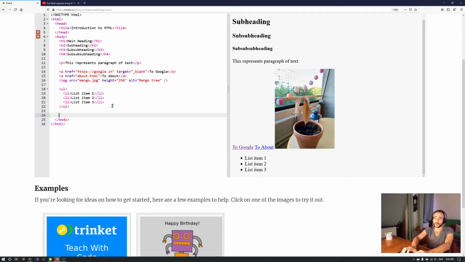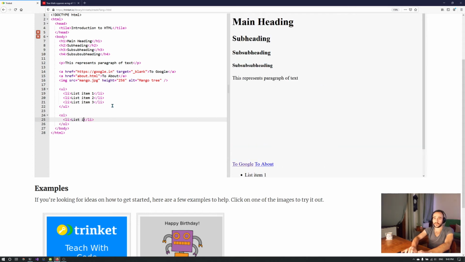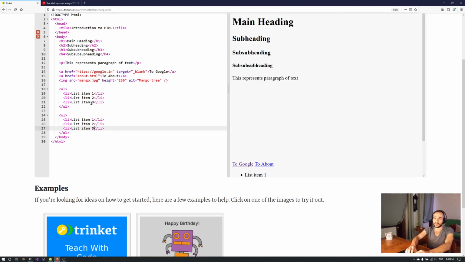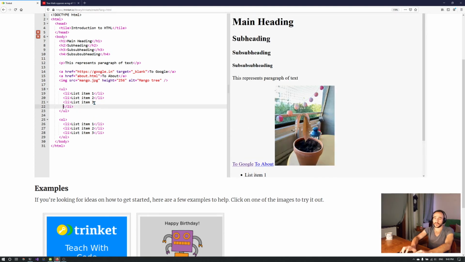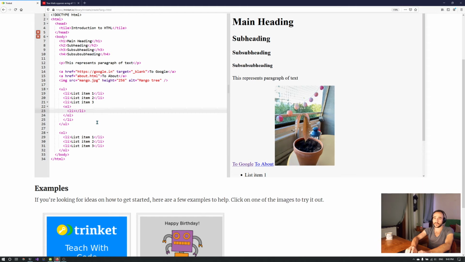And of course, there's also OL for ordered list. There you also can use list items. And this list has an enumeration instead of bullet points. Of course, you can also mix and embed those, like to use an ordered list inside a list item of an unordered list.